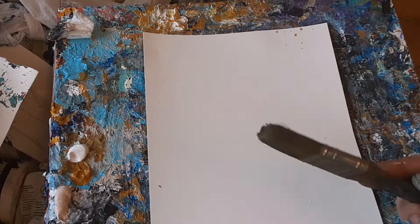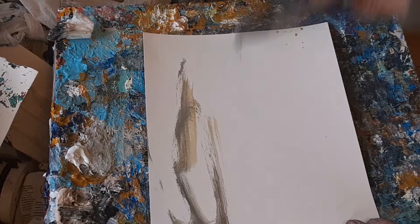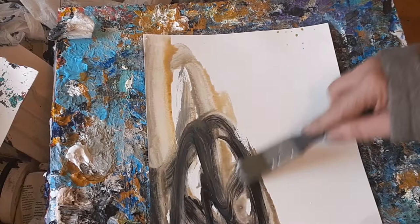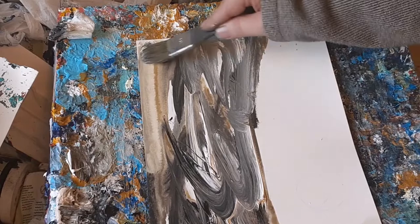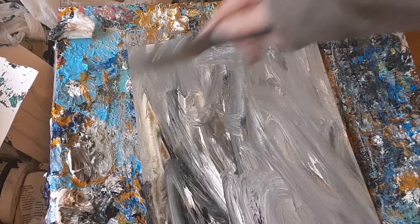And get a little bit of paint here and just put it real loosely on paper. You just want to kind of cover the paper, and I want it to be kind of interesting, you know? Like that.